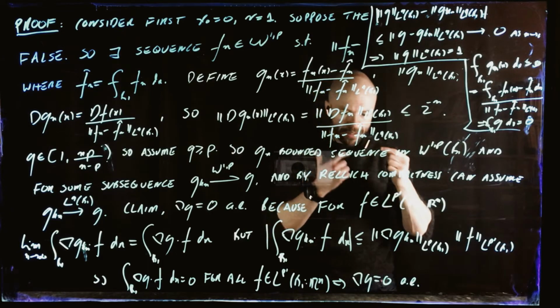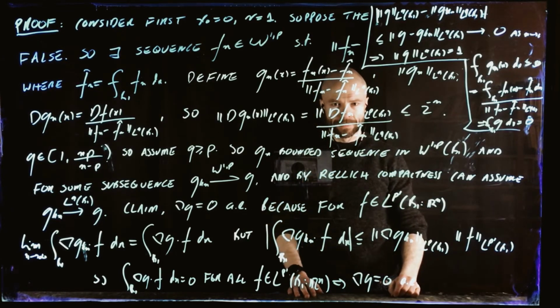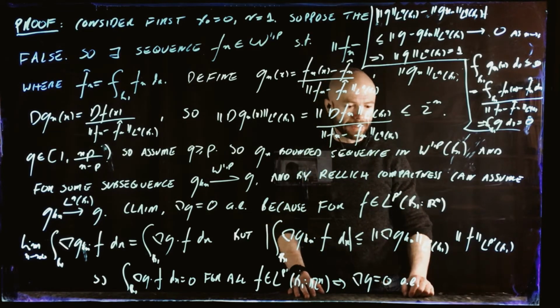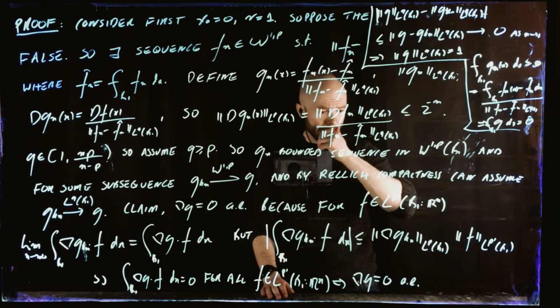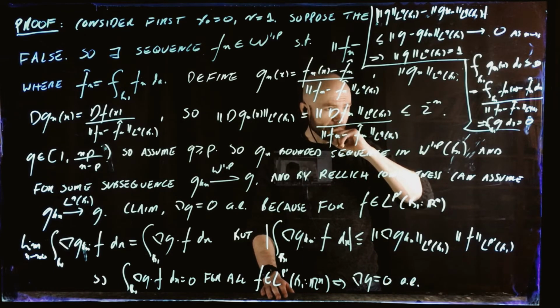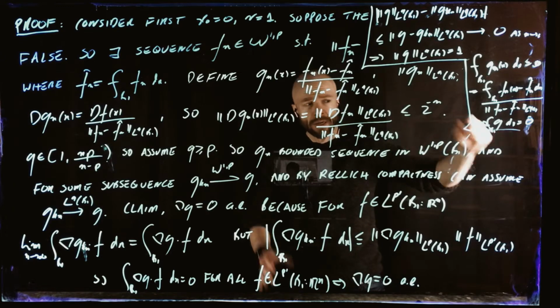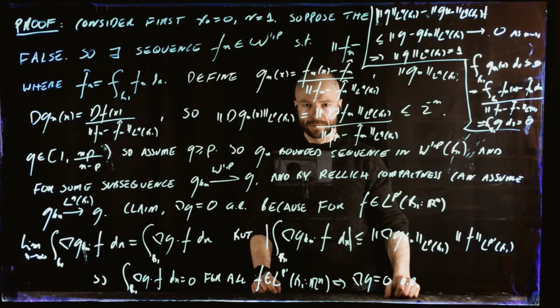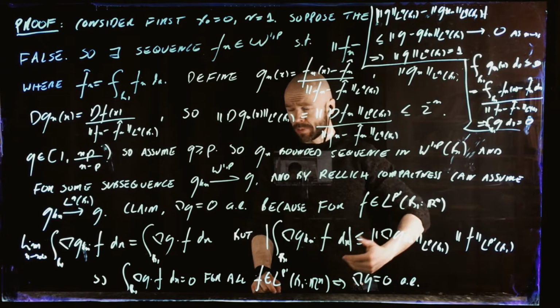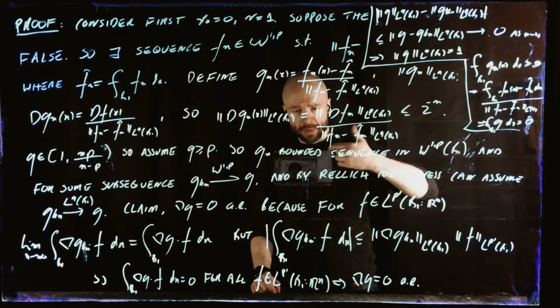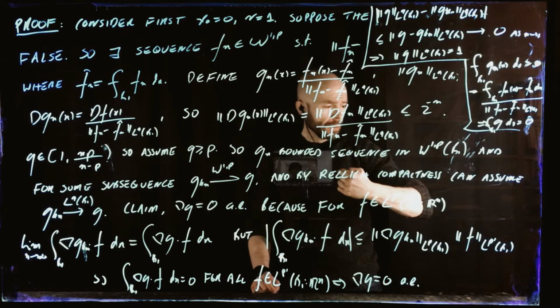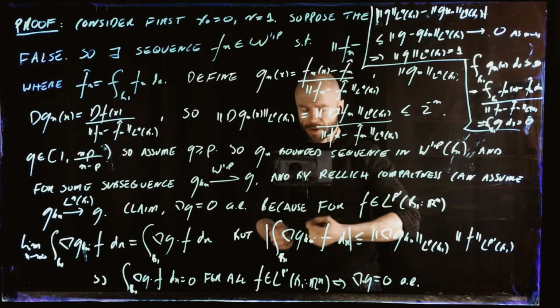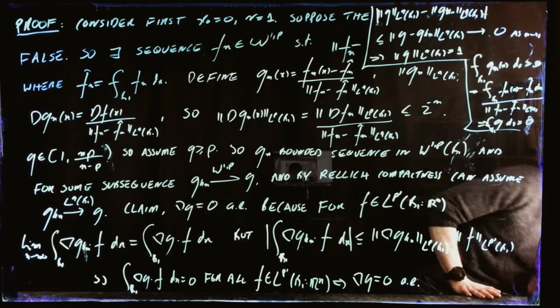We have a function whose gradient is equal to 0 almost everywhere. It's in the Sobolev space W^{1,p}. Its average is 0, but its L^q norm is equal to 1. Okay, I'm going to raise the board. You guys think about that. Tell me interesting things about this function with all these properties.